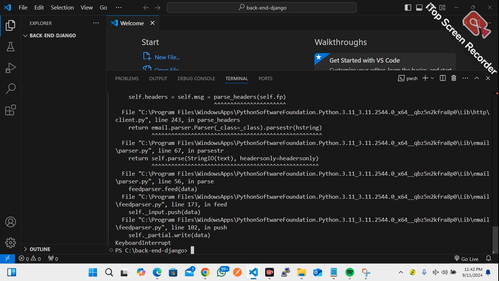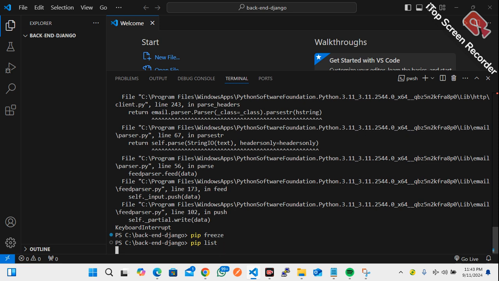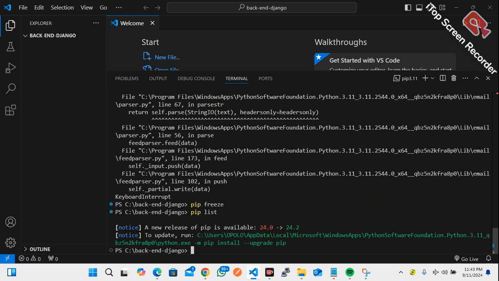So let's type pip freeze, pip list. I don't know why it's taking time.